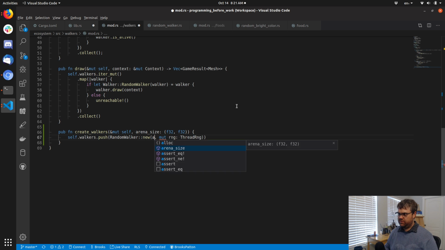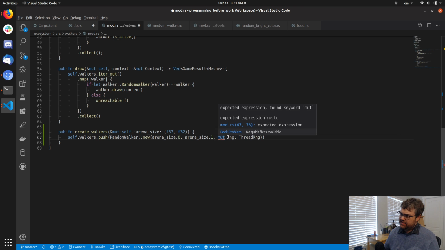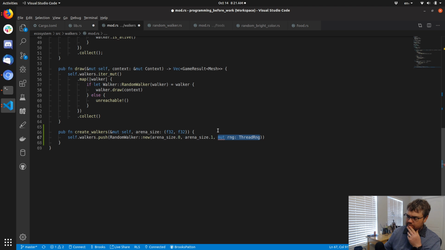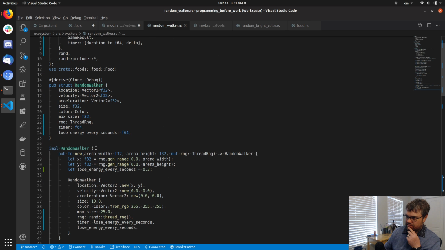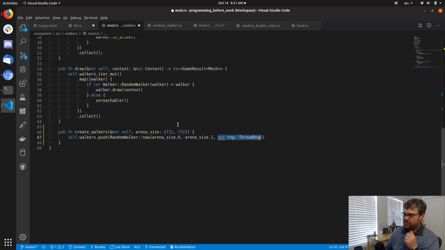So it looks like we'll say arena size dot 0 and arena size dot 1. And we also need the random number generator, which I think we're putting inside. Oh no, we don't have it here. We're just storing it in there. Okay.